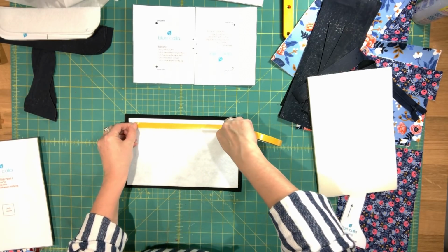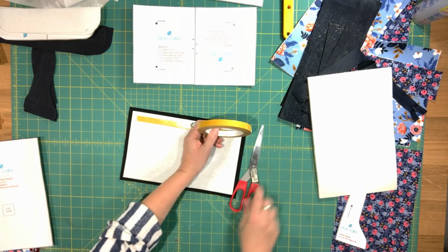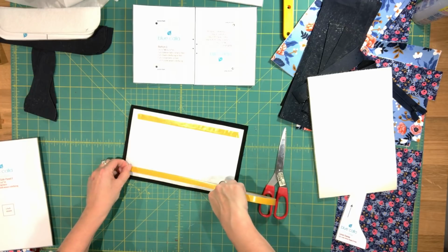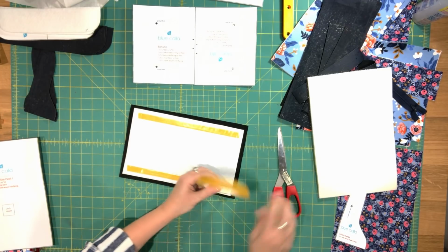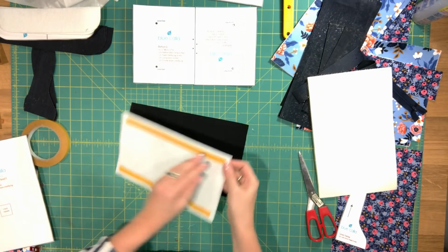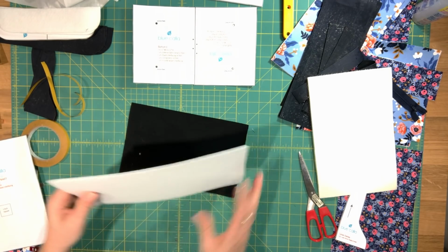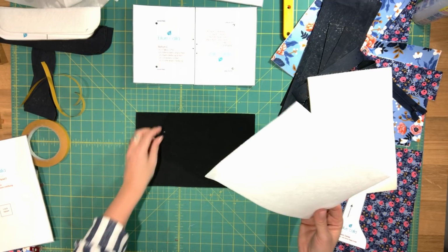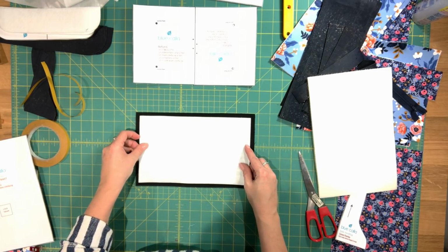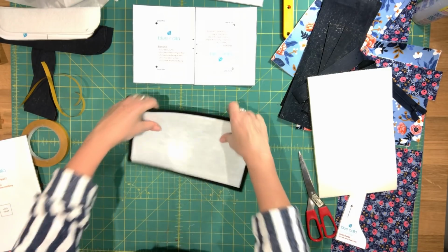So I'm just going to, now you can use fabric glue in this step. That's totally fine, but I've decided to use double-sided tape. Now you can add as much tape as you like. This tape is pretty strong, so I don't really need to put that much. And then just make sure that it's centered so that you have the same amount of space all the way around. Press it into place.